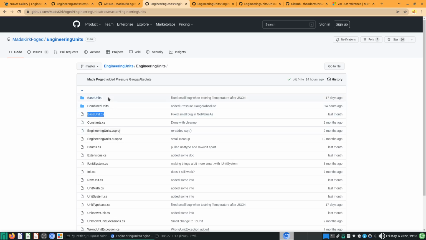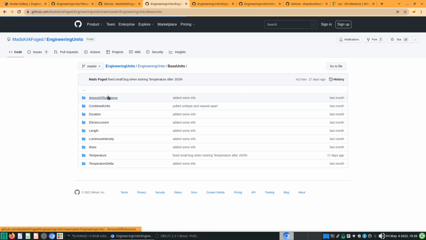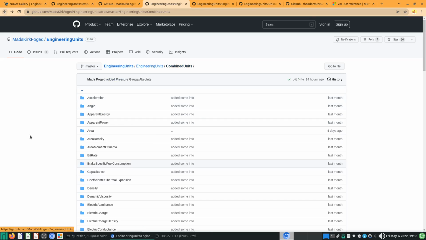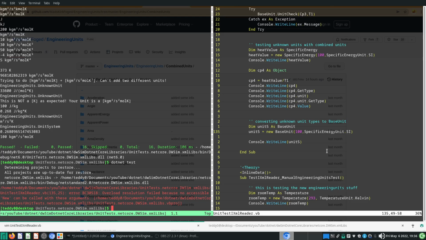If I actually supply a unit system to the base unit that happens to coincide with one of the units within the base units, all these classes here, for example, temperature, brake fuel consumption, all these kinds of things, if I do that, I will get an error. So if I want to convert it to base unit, let me go back.